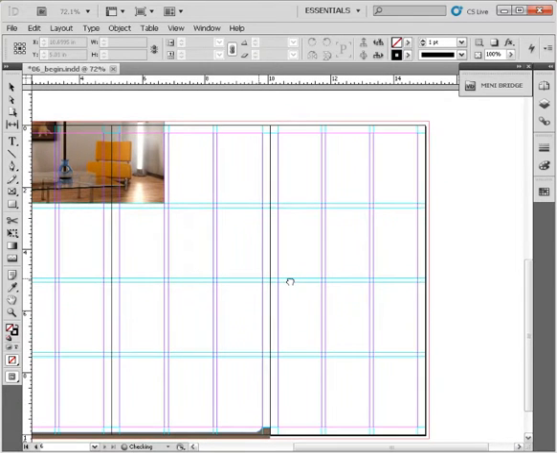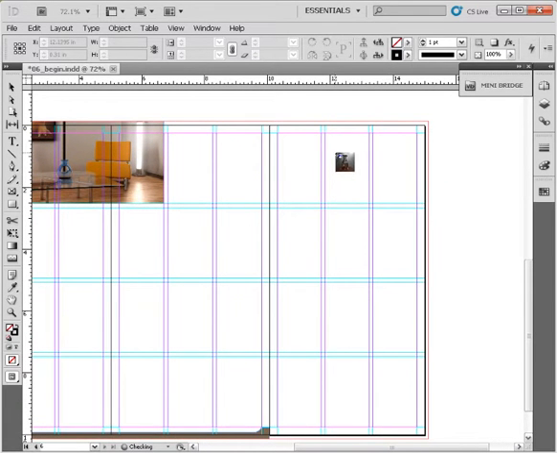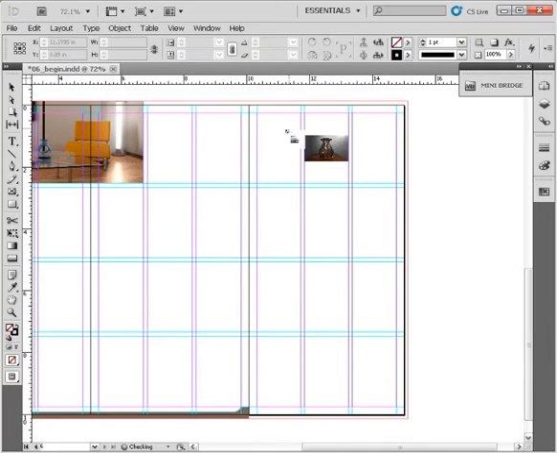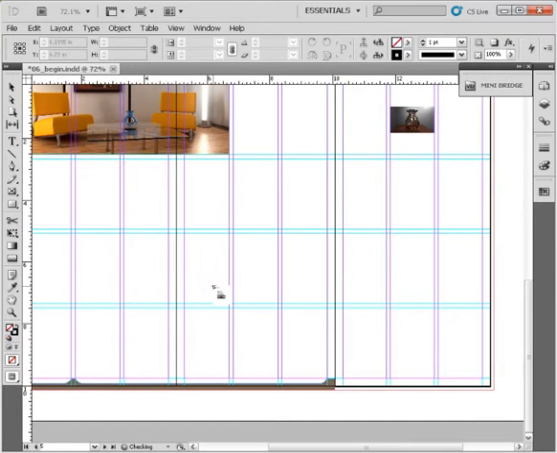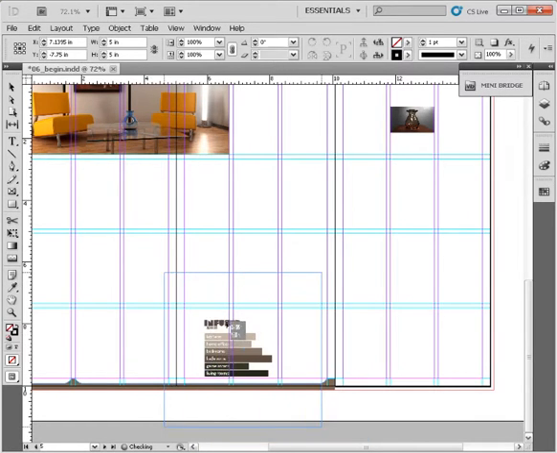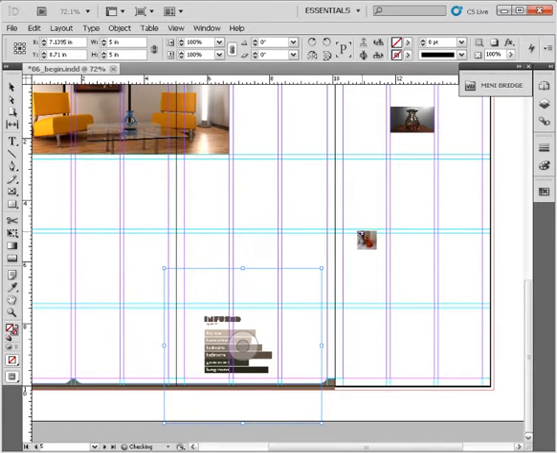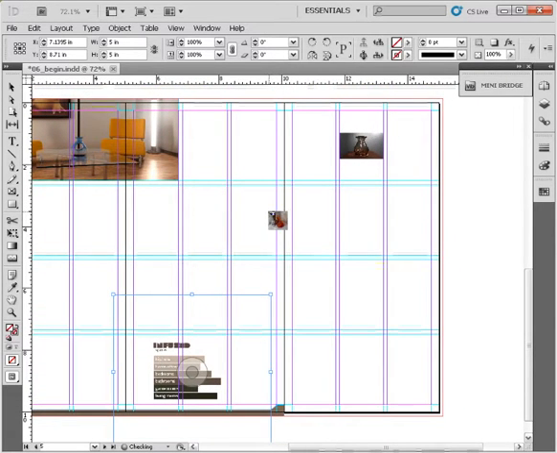I'm going to zoom in here by holding Control and Spacebar. And let's draw in a frame right here within this module. So I'm going to draw that in here, holding down Shift to break the dimensions of the image so we can keep the frame the size of that module. So let's just drop in the table right down here for right now. We'll work with that here in just a moment. Holding down my Control modifier key. And I'll tell you what, let's draw in a frame right here for this image. Again, holding down Shift.